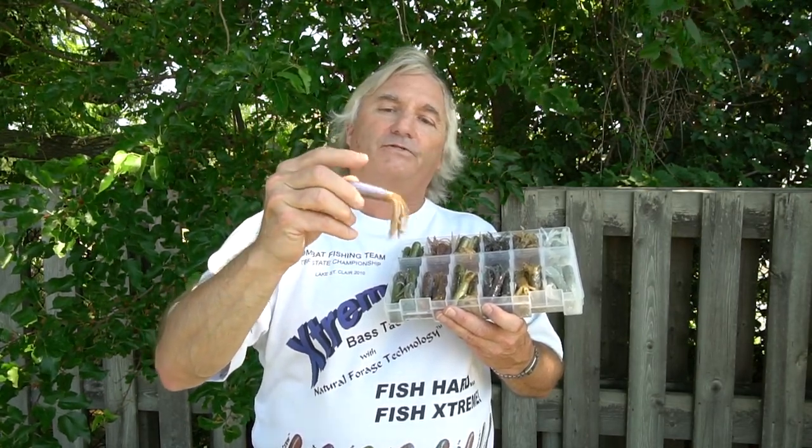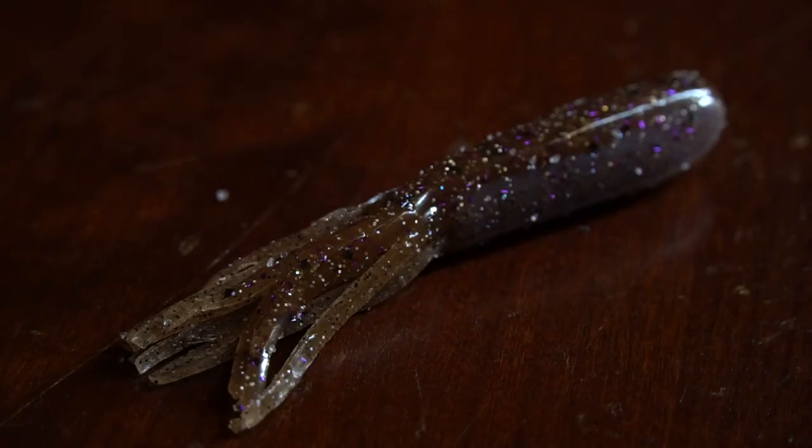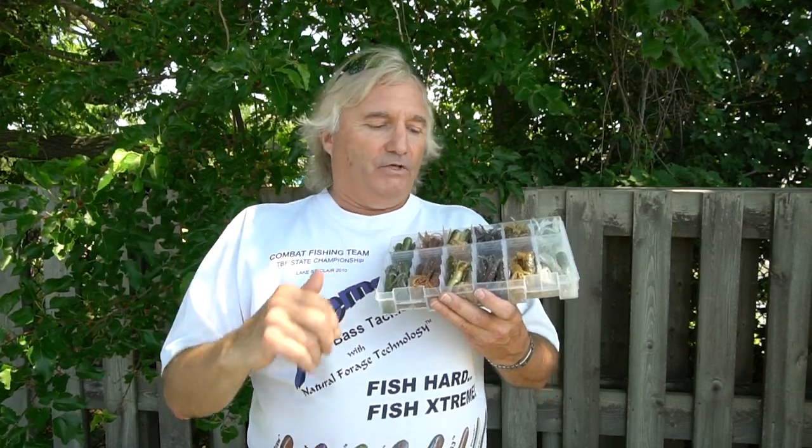Your St. Clair Goby — this is an updated version. The old St. Clair Goby did not look like this. This one has a bit of blue illusion on the belly, definitely has purple flake for highlights, and it's also got small hologram flake — a very important element. I do an entire seminar on dominant colors versus highlight colors. Think about what the strongest color is in a bait and what the little highlights are.